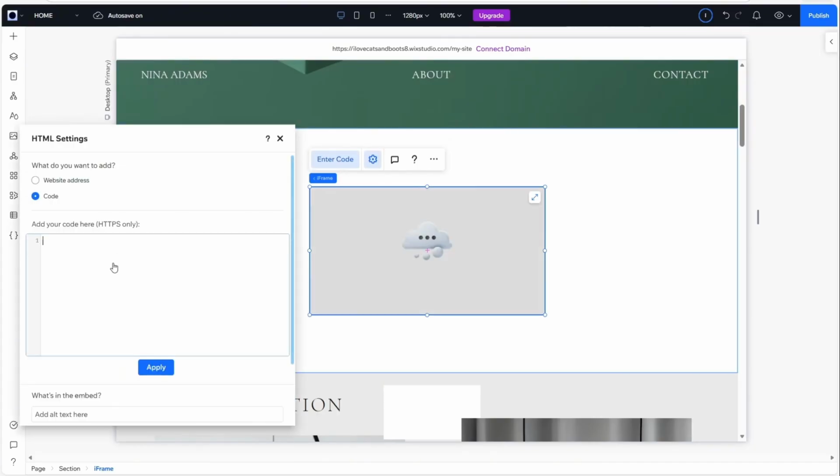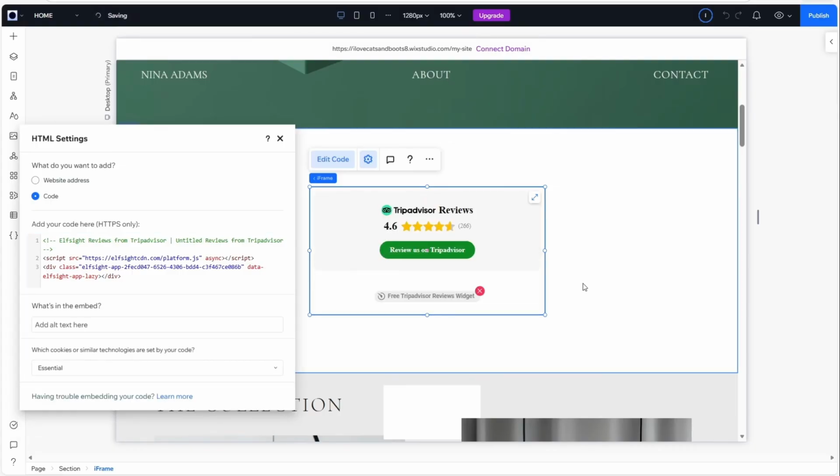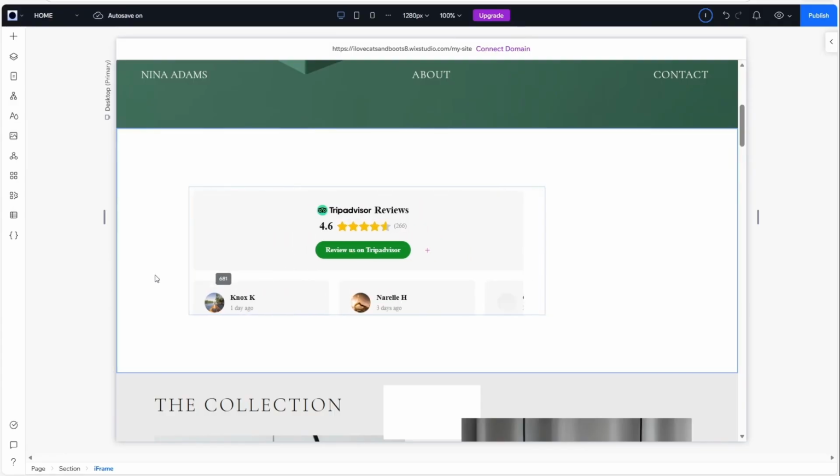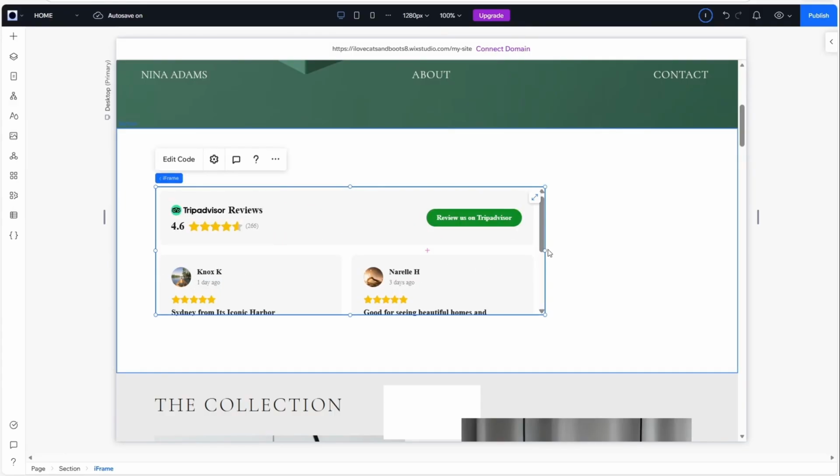From here on the left-hand side, make sure that we are working on a blank slate, so everything that is in here, make sure to delete that. Next, press Ctrl V to paste the code, and once you're done, at the bottom, click on Update so we can view the changes. Once you do, you should be able to see your widget, and on the corners of the frame, you will see the circles. Simply hold and then drag in order to expand the widget.